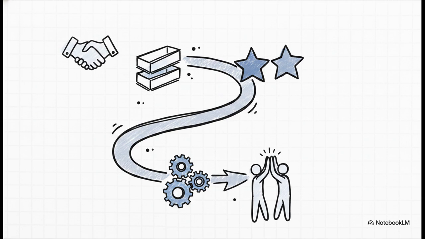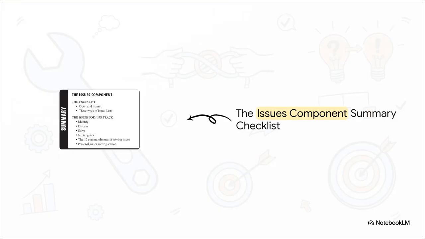3. When meeting, always prioritize and pick your top 3 issues. Do not just lazily read down the list in order. 4. Strictly implement the identify, discuss, and solve track to eliminate tangents. And 5. Tackle those difficult interpersonal conflicts head-on using facilitated personal sessions before they totally poison the company culture. When you step back and look at the whole system, you realize how straightforward this really is. It's simply about creating an open environment, diligently utilizing your 3 lists, and strictly adhering to the IDS track without letting tangents hijack your time.